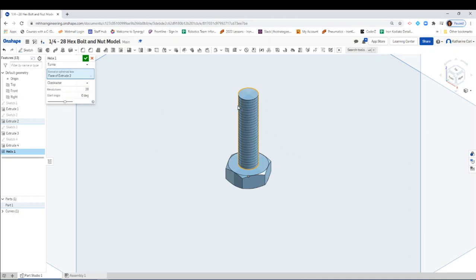If you had a different length, like the length of this threaded part was an inch and a quarter or whatever it was, but you still had this 28 threads per inch, you could also change this turns feature to the pitch. And you could type in the pitch. Now the pitch, it's not the number 28. Technically, to calculate pitch, it's 1 divided by the number of threads per inch, which is 28. So I'm going to click in the open space to get a preview. And look, there's all those 28 threads. If you want to count them, you can go ahead. I'm going to leave it as is right now because it looks accurate and we checked it before. I'm going to click on the green check to confirm it.